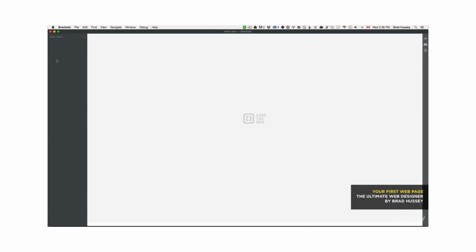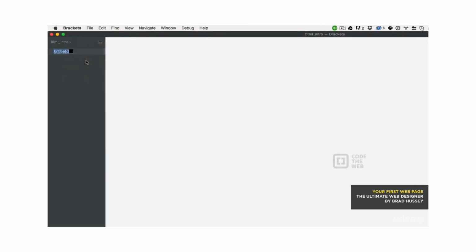It's empty currently. If you're using Coda, it'd be very similar. You'll just go file, open or open folder, and you can find your folder. The same goes for Text Wrangler, except you can't open folders in Text Wrangler, you just open files. Don't worry about opening the folder in Text Wrangler. Really all you need to worry about if you're in Text Wrangler is creating the file within this folder, which is kind of the benefit of using Brackets and Coda. You can use it as a finder right here and actually create files.